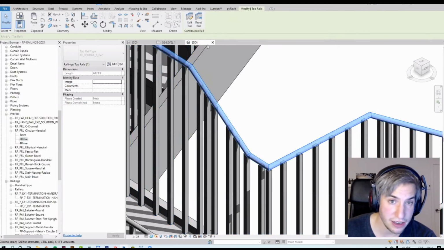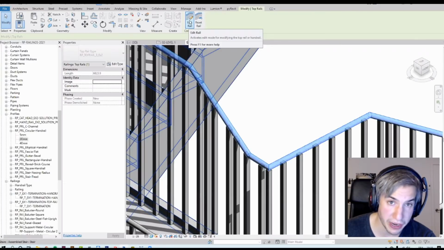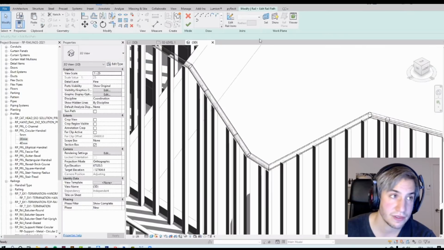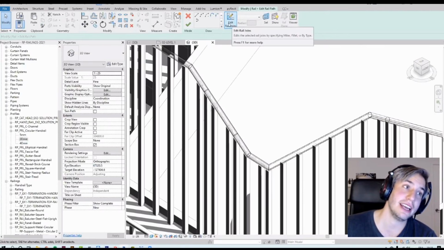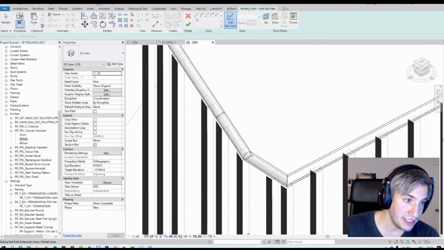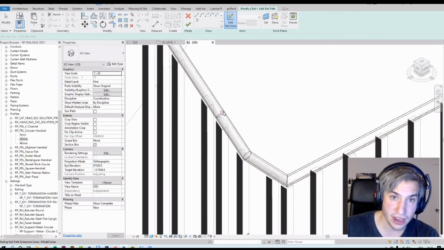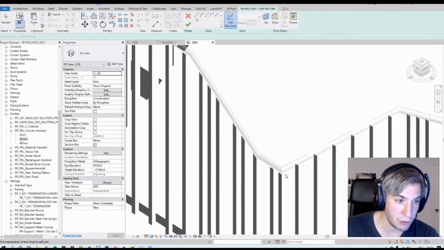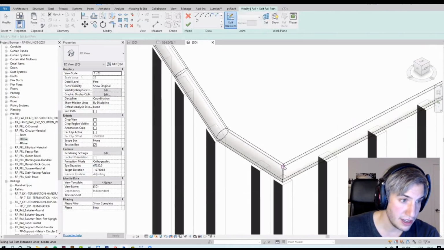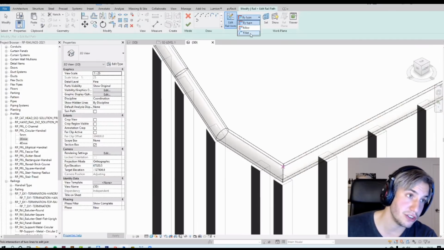When you do that, you have access to a little button here called Edit Rail. I'm going to click on that. Then I have a few options, but I'm going to click on Edit Path. And then finally, I'm going to click on Edit Rail Joins. Then I have these little snaps. For every transition, whether it's with an angle here, a vertical transition, or a horizontal one like this, I can click and then switch here. By default, it's by type. I'm going to switch to fillet.